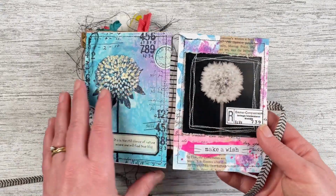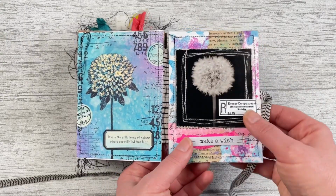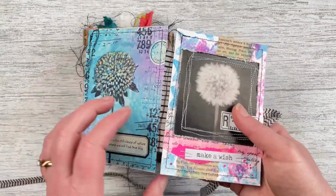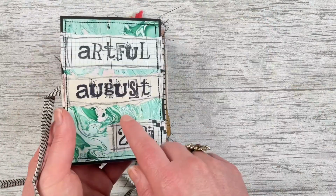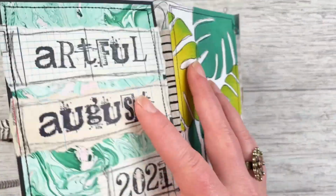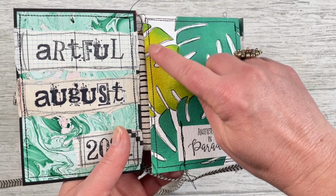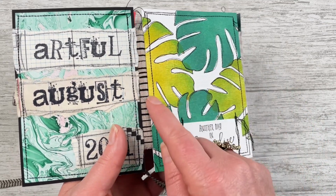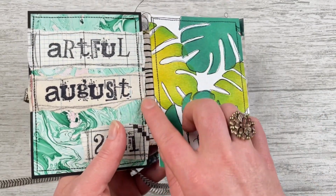And because this was every single day, all I needed to do was basically, it was just a card front, and then layering it up, or creating in any which way that you wanted. So this little fabric binding that I've done, I'll see if I can explain how I've done that. I've put 2 panels back to back, so you can see how they're back to back that way. And then in between each panel, I've put a little bit of fabric, and then with my sewing machine, I sewed on every single panel here, which then bound that fabric sandwiched in between those 2 panels. And that's what bound the book together.